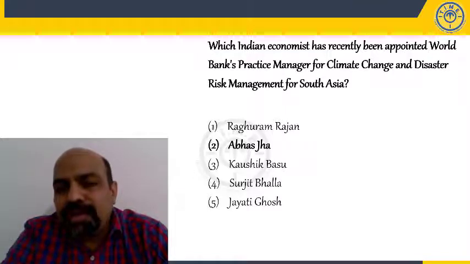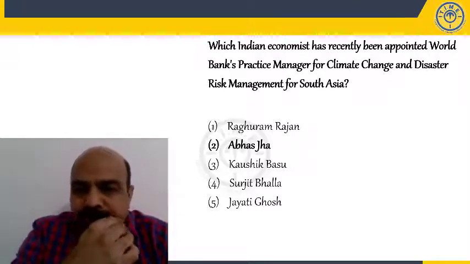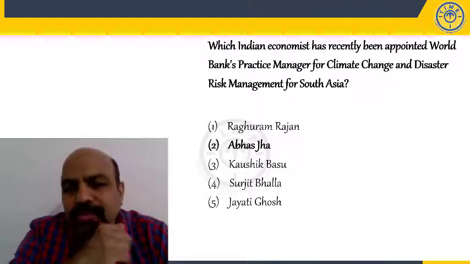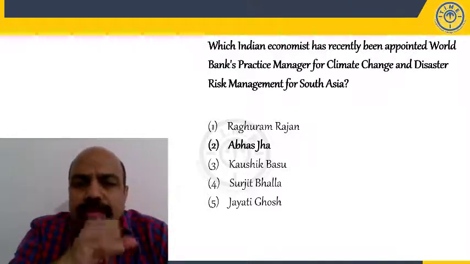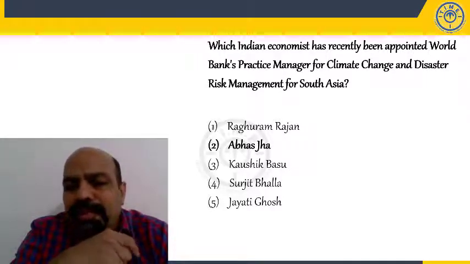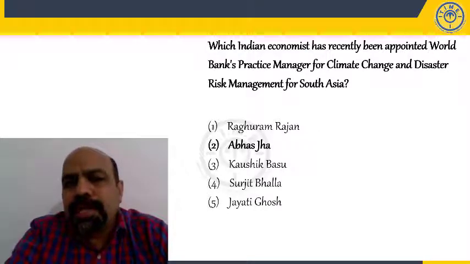Okay, so plenty of books he's written. One I think I already mentioned, Fault Lines, F-A-U-L-T, Fault Lines. Okay, he's written Capitalism, another book, Capitalism. So Kaushik Basu is the ex-chief economist of the World Bank. Don't write about all this. Surjit Bhalla, you can write. Current Executive Director for India at the IMF.